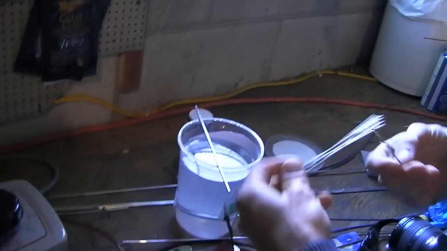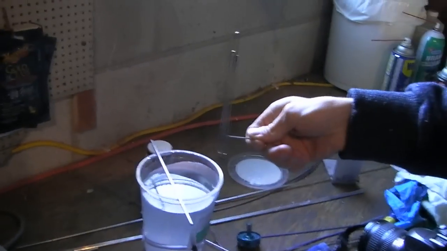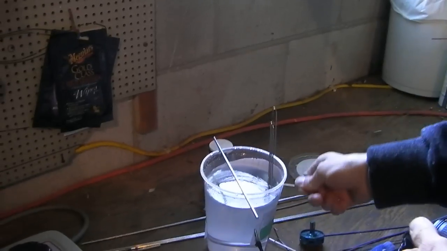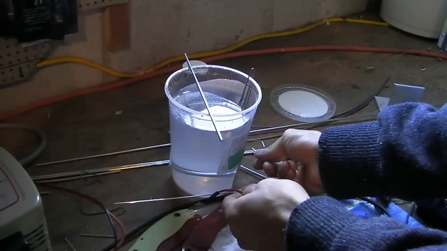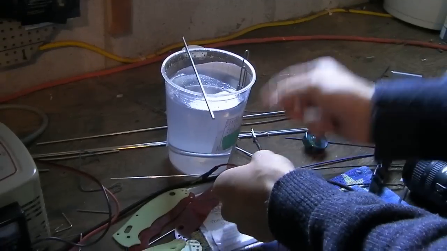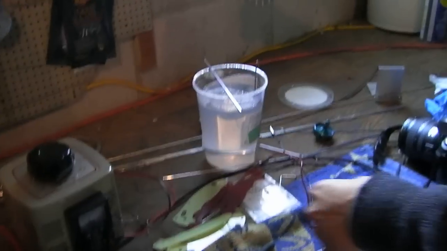So in the bath here, I've just got a stainless steel cathode wire. I'm going to apply the negative voltage to that, the black one, and then the part gets positive voltage. I've got it hanging from titanium here.